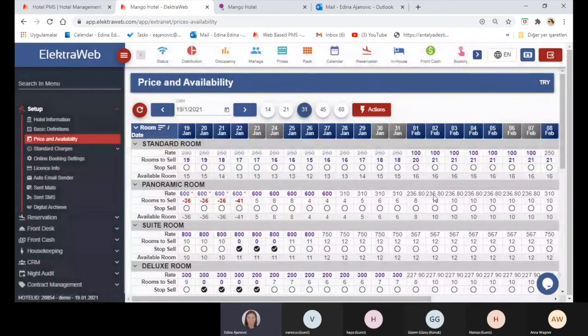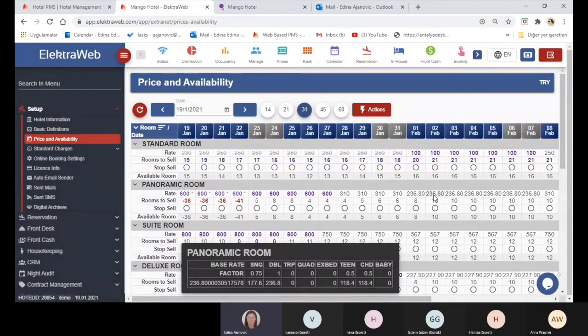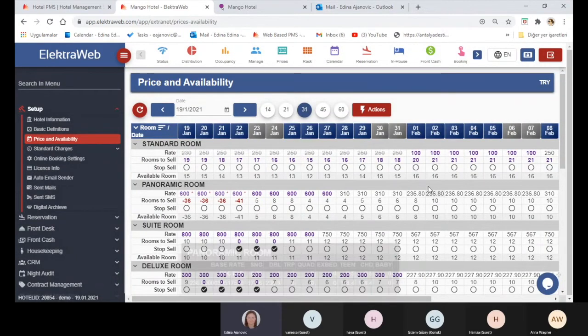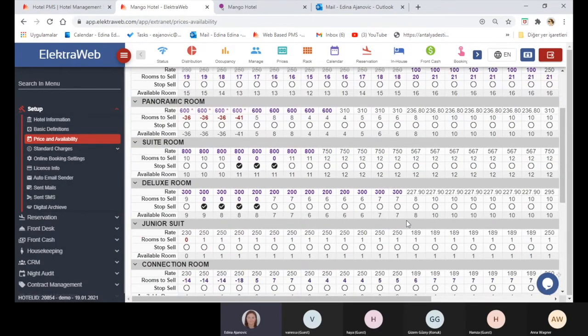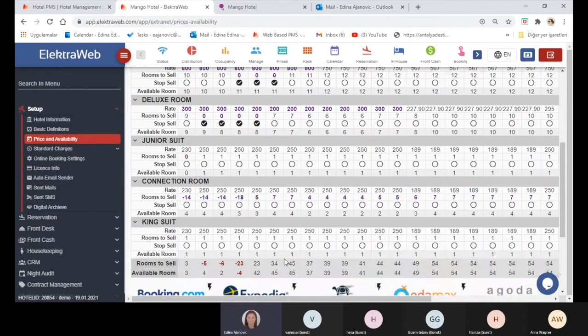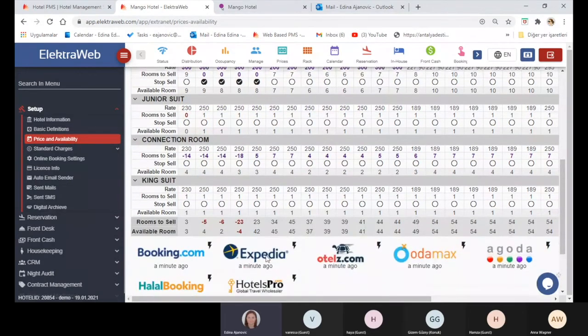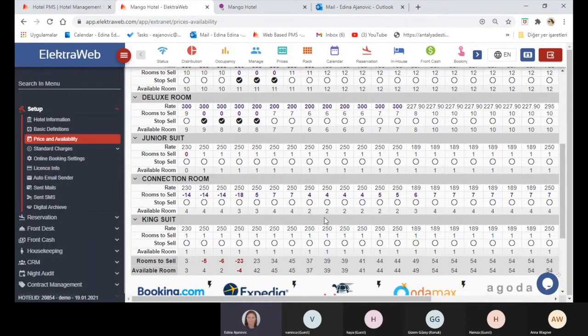Here I would like to mention another important feature of our system, which is that it has a built-in channel manager, which means that it is connected to all major online travel agencies such as Expedia, Booking.com, but also to other channel managers such as SiteMinder, Hotel Linkage, RateGain, and similar. What does this mean?